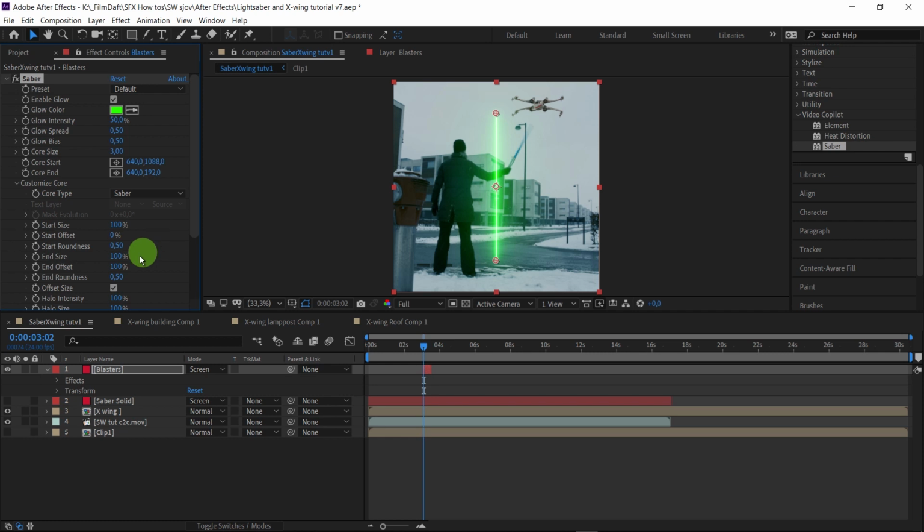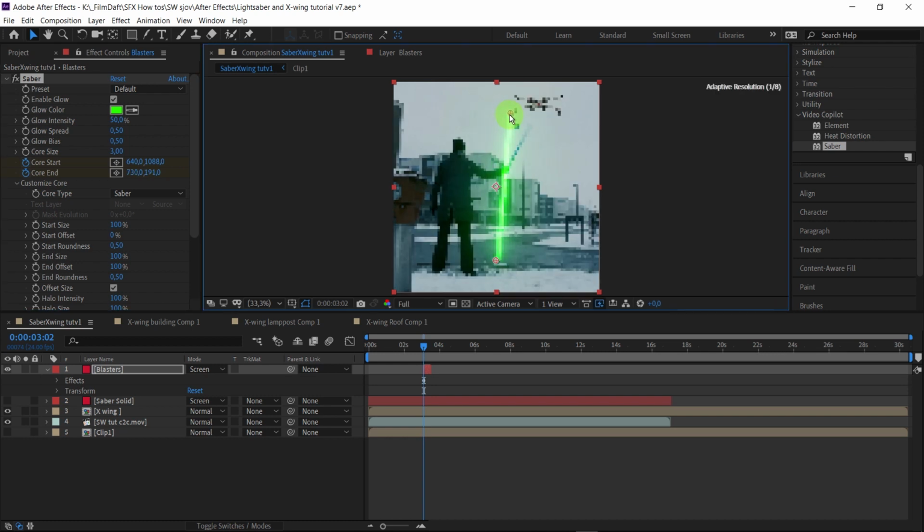So the process is the same as with animating the lightsaber. You need to animate the core start point, and you need to animate the end point. And again, this is kind of tedious work, so I'll just fast forward.